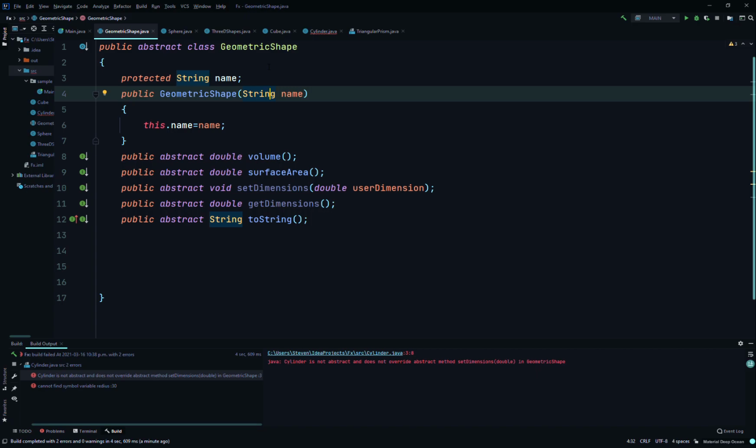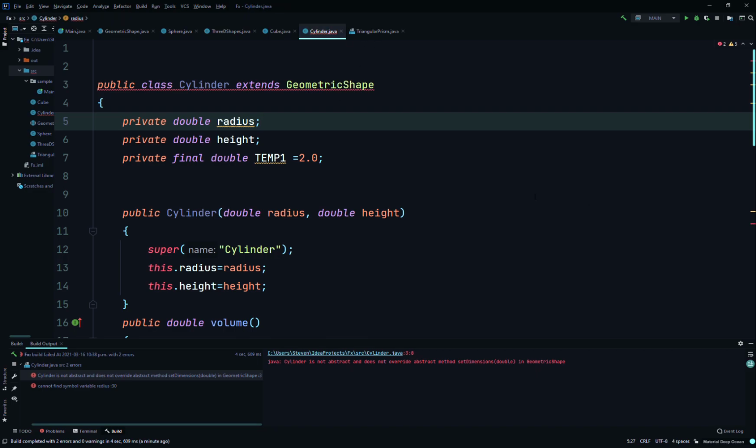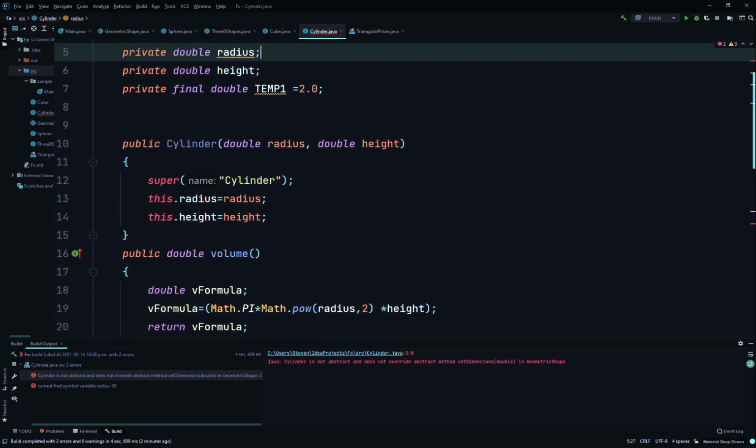Takes one parameter. Maybe it's not like, oh, I think I know why. I think I know why, because we're passing 2 parameters in for cylinder and it wants only 1.